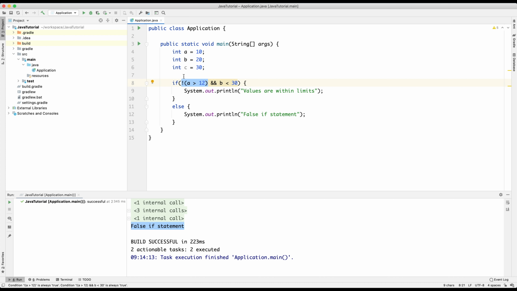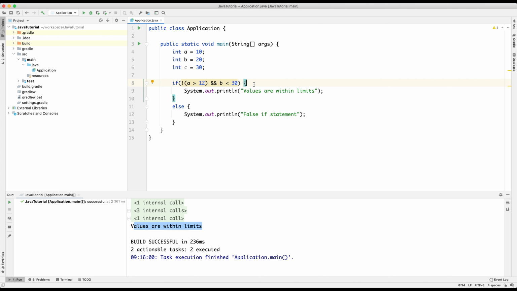And now we have true on the left hand side of the logical AND, and true on the right hand side, meaning that values are within limits. So if I run this, you can now see that it's printed out values are within limits. We haven't changed the values. A is more than 12 still resolves to false, but because we're essentially reversing it with our logical operator here, it will print out values are within limits, because this side of the ampersand is true and this side of the ampersand is true. Another thing that we can do here is chain logical operators within an if statement.